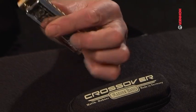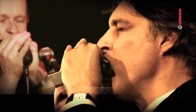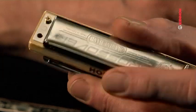We decided it would be a wise move to involve other musicians in these tests in order to get their opinions of the instrument, because I'm very wary of just trusting my own opinion. I know what I like, but I'm not always certain if that's what someone else will like. And so we involved, last year at the Harmonica Masters workshops, in the course of their visits to Trossingen, Howard Levy, Joe Filisco, and other prominent harmonica players, and gave them these combs to test in blind tests where they didn't know what they were.